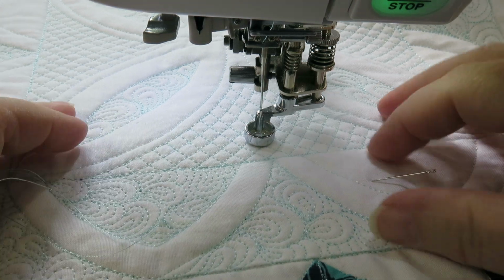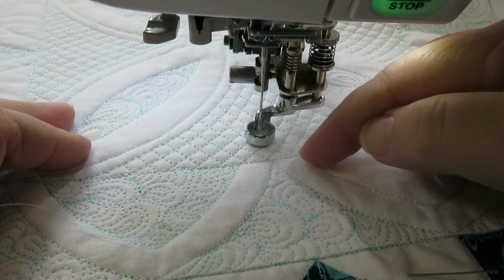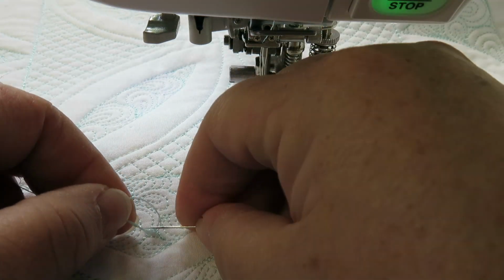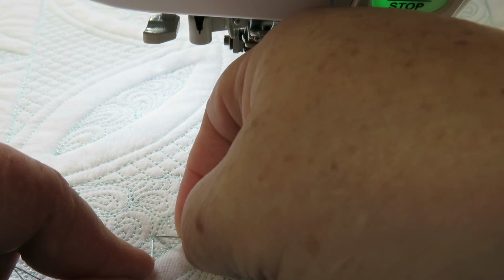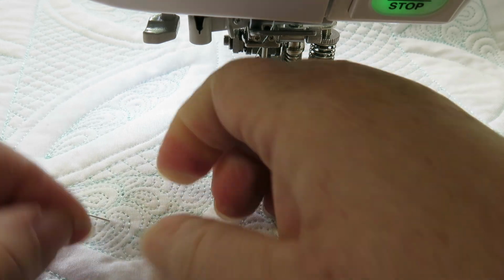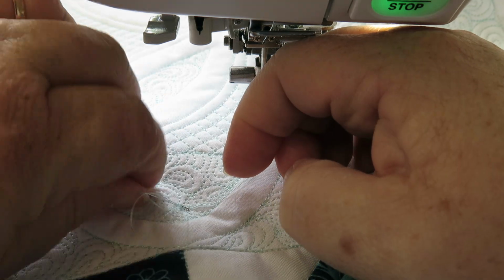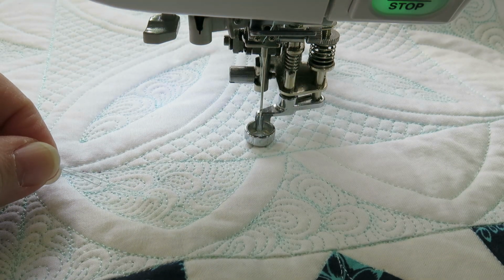Now, if I was going to continue quilting and I wasn't quilting on video, I could have just snuck out of here, crossed in this ditch line, come over here and started stitching. I'm just going to show you how I tie those threads off again. And I'm trying to get in the habit of tying them and burying them as I go. I got into the habit of just leaving them all until I was done and going back. And I swear they have a way of multiplying on you when you do that. You end up with so many thread tails to tie off at the end, so I'm trying to get better at tying them and burying them as I go.